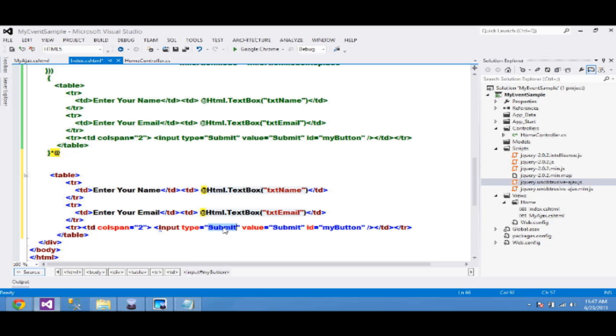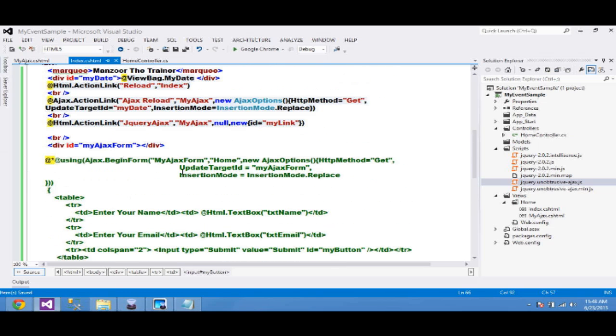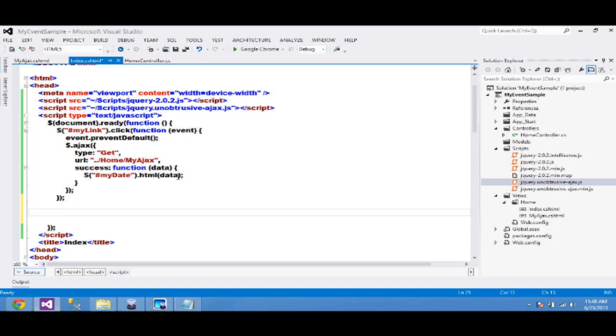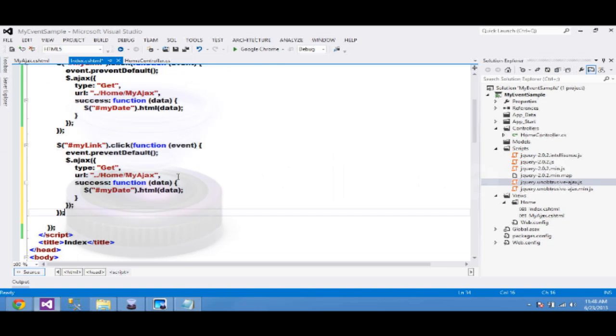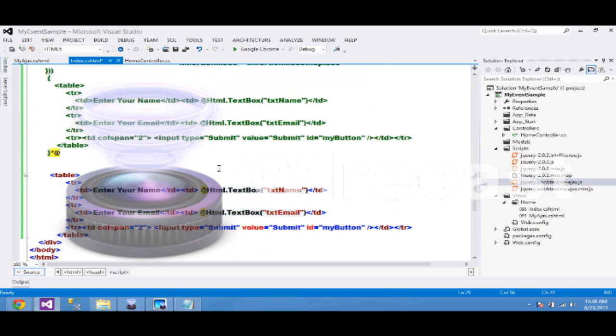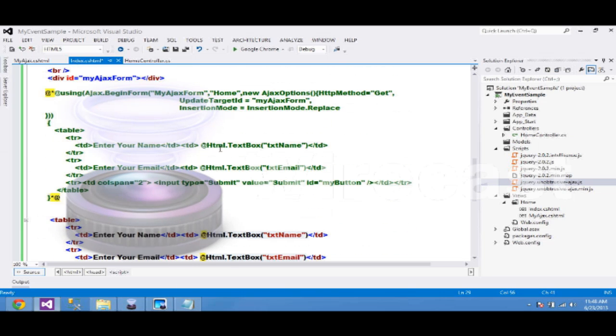Let it be initially of type submit. ID is my button. I'll save this. I want to make another call, so I'll simply copy this, paste it here. Type get, let it be of type get, and this time I'm going to call my AJAX form.